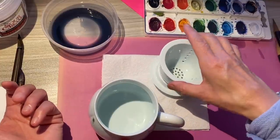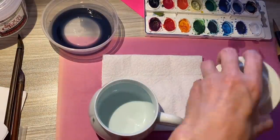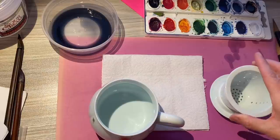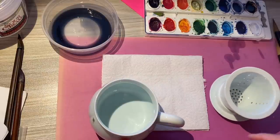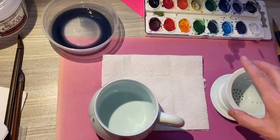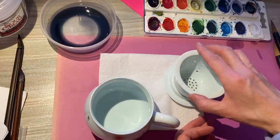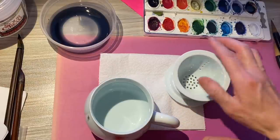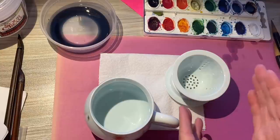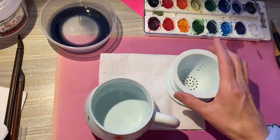Put it here. It's a little bit round, but by physics, it will not fall down. Even if it wobbles a little bit, it will not fall down. The center of gravity is always inside it.